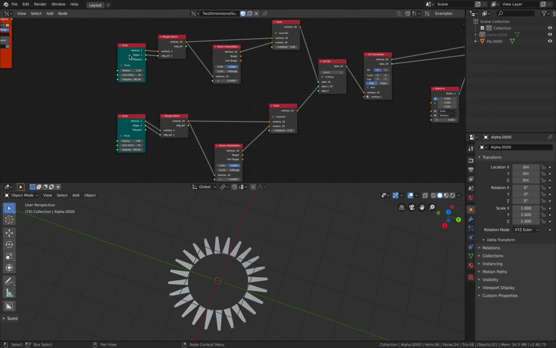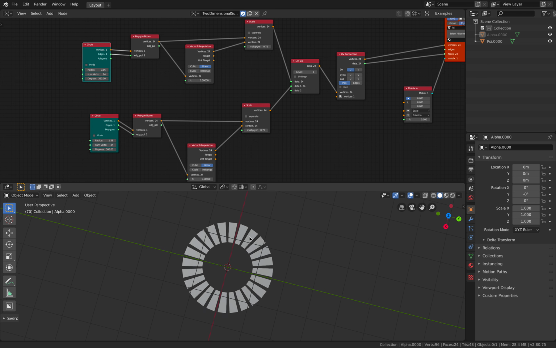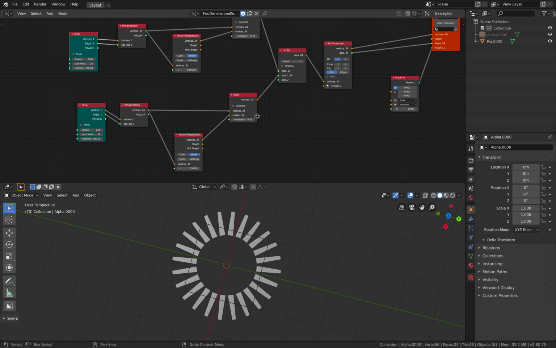And we have radius, we have outside radius, and then on top of that we have control over the scaling of the outer and the inner. So a lot of control here. If you do it like that, you get a ring, but I want to do the opposite. That's why I'm creating this setup.